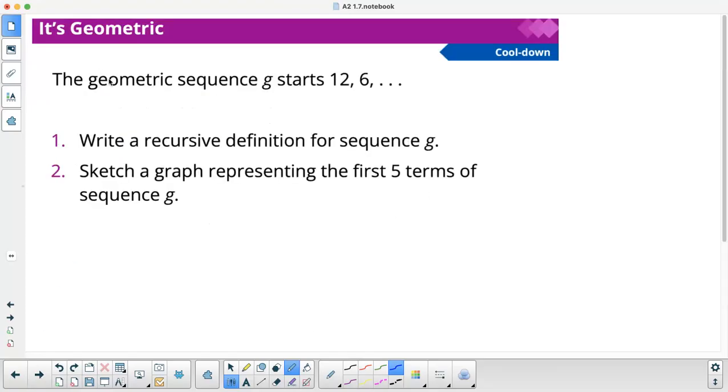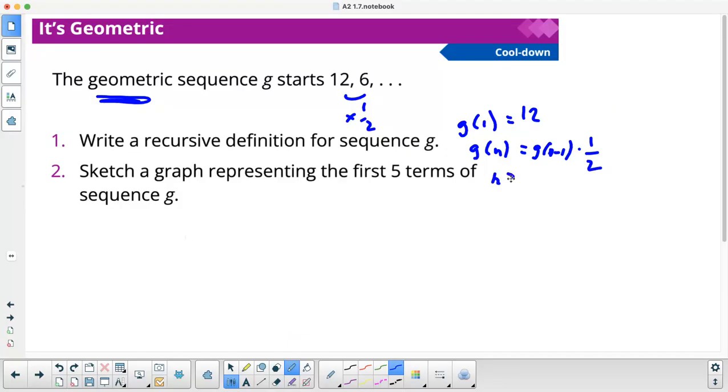All right, so here's a geometric sequence. So geometric, so that means I'm clearly timesing it by 1/2. It's not -6 because the keyword there is geometric. Write a recursive definition. Okay, so we need the first term. We use g. g of 1 equals 12. And then to find the nth term, what do we do to the previous term? Well, we take the previous term and we're going to times it by 1/2. And then we also like to say n has to be greater than or equal to 2. That says that we're going to count up.